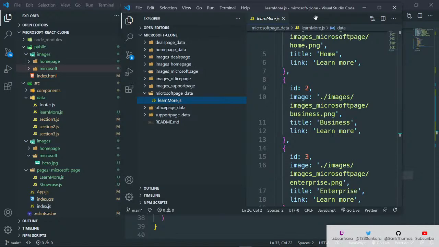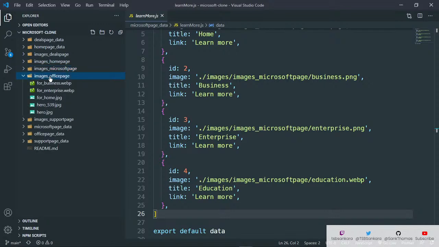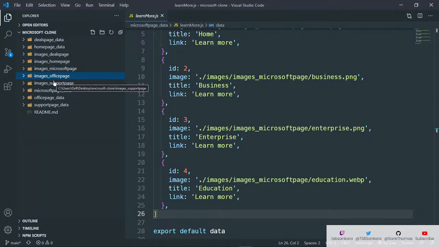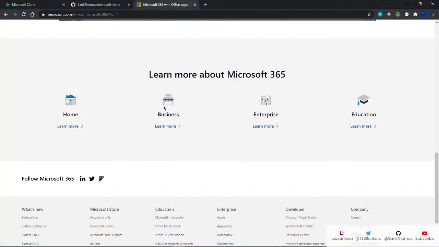So let me go back to this, place this full screen, and then go into my images, Microsoft page. I'm pretty sure I got the images, and the reason why I'm sure is because this is available.